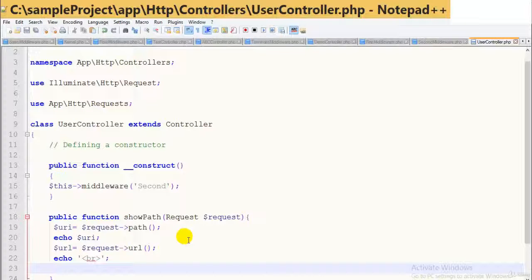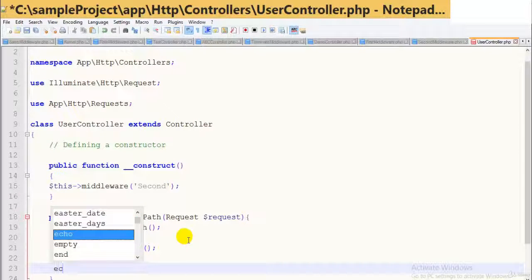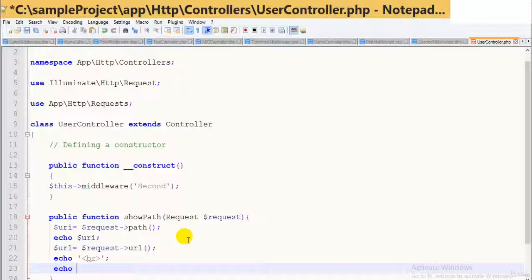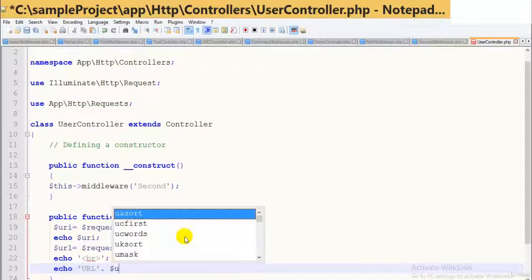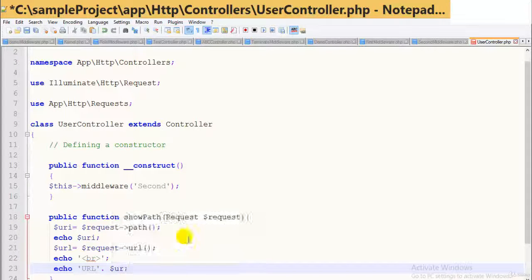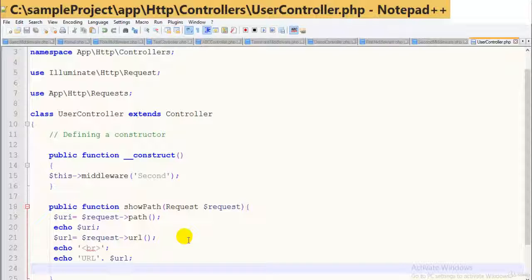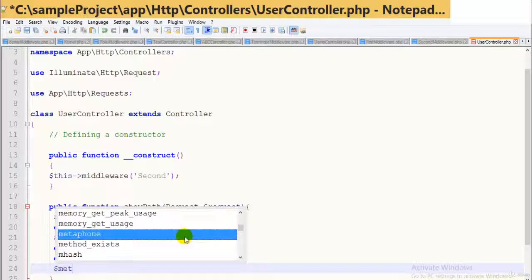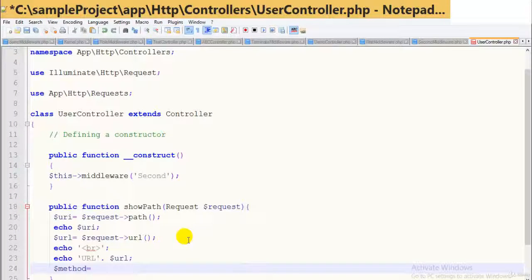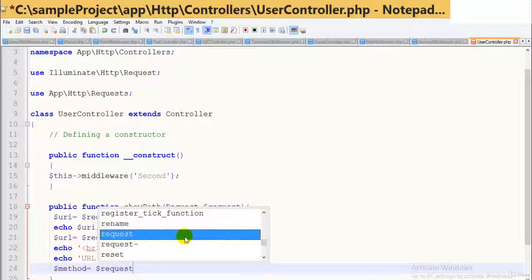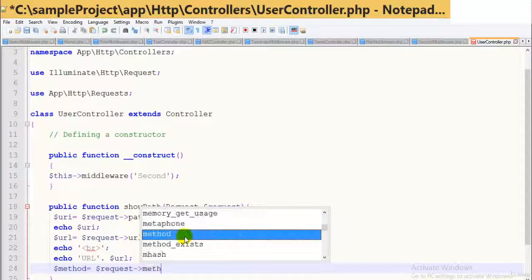Accordingly, save the files from time to time, because any kind of issue will lead to loss of code. Echo URL, so my URL will be $url. Okay, done. In a similar way I will also have method equal to $request method.